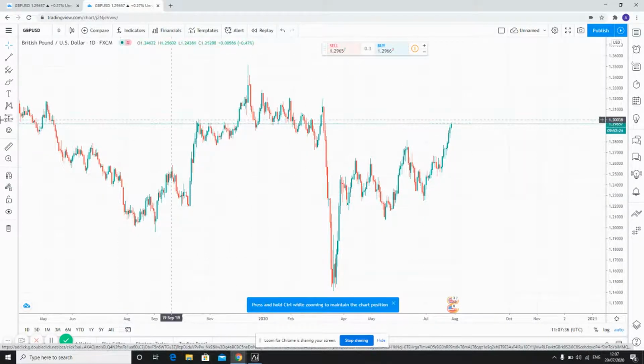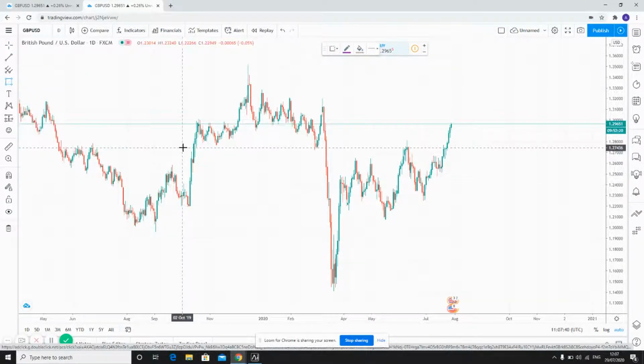Okay, cool. So let's jump into it. First thing we want to do: a lot of people mark their levels with horizontal lines or horizontal rays, everything like that. I don't think that support and resistance is that stagnant. It's quite a dynamic range. So I tend to mark out zones where I'm looking for price to react from, as opposed to just stagnant numbers. Purely because of this reason, you will see price a lot more clearly in my eyes. But obviously, marking with horizontal lines and everything does work as well.